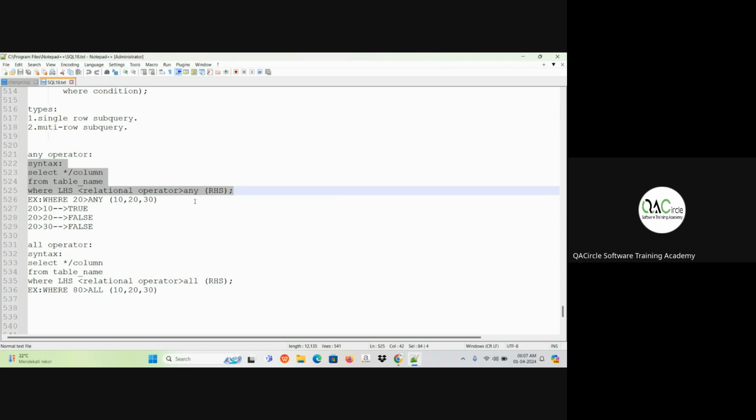Next point, any operator works similar to OR operator.